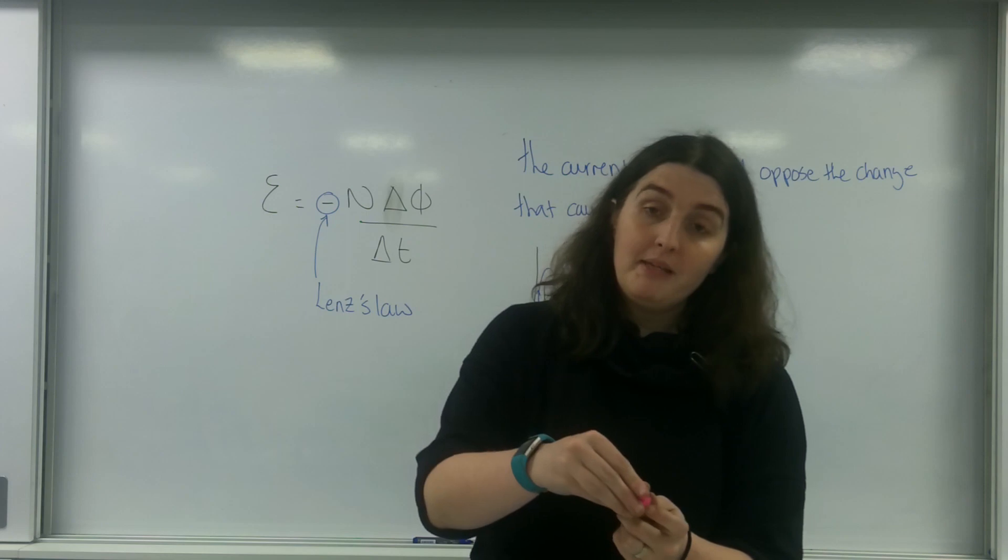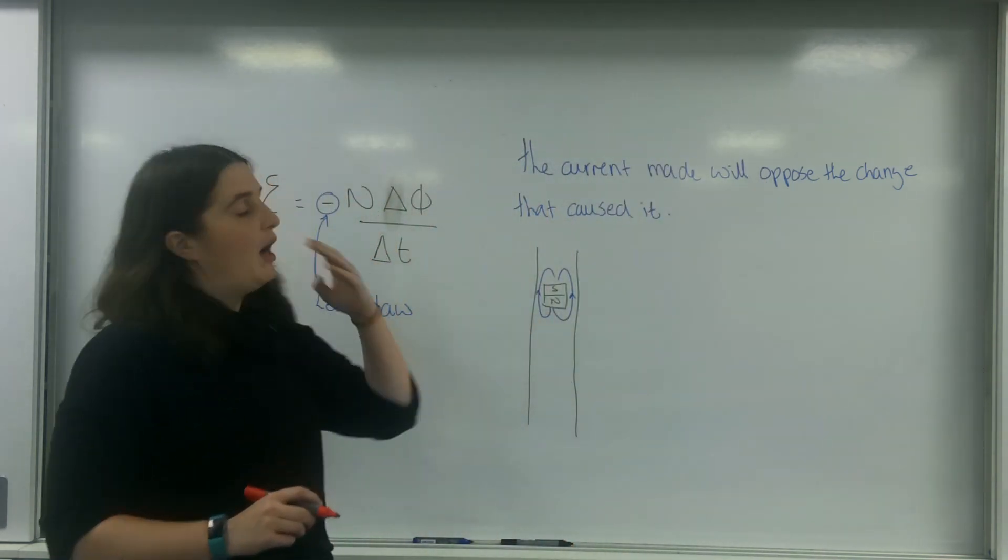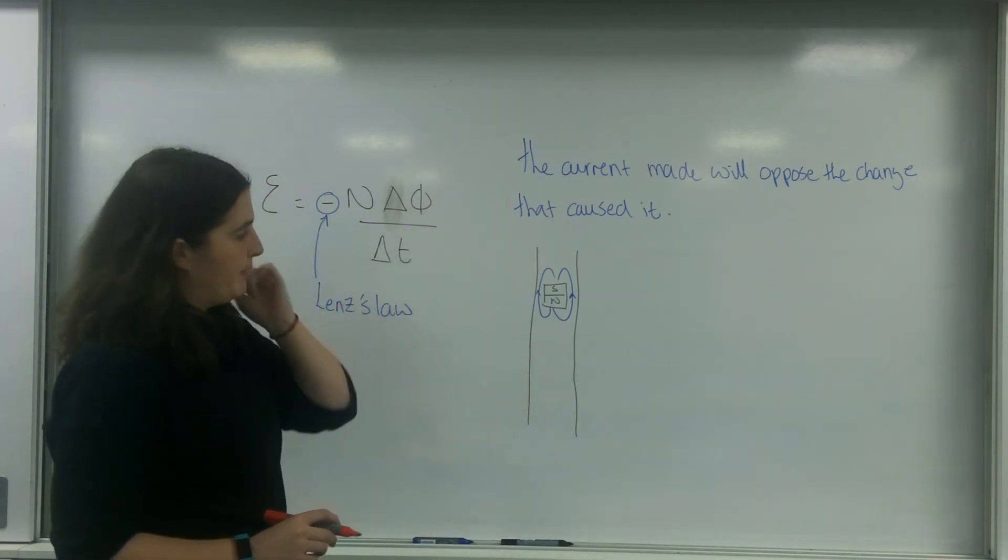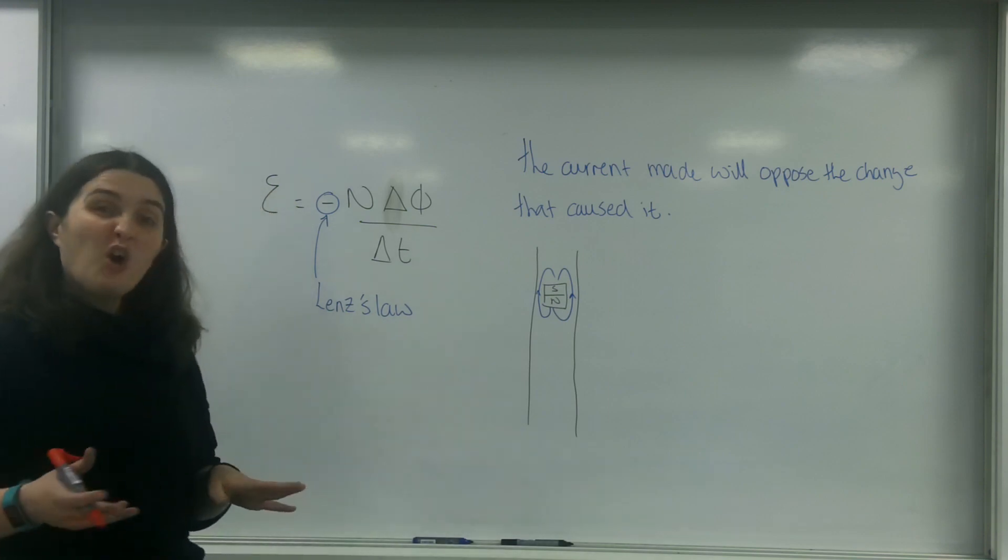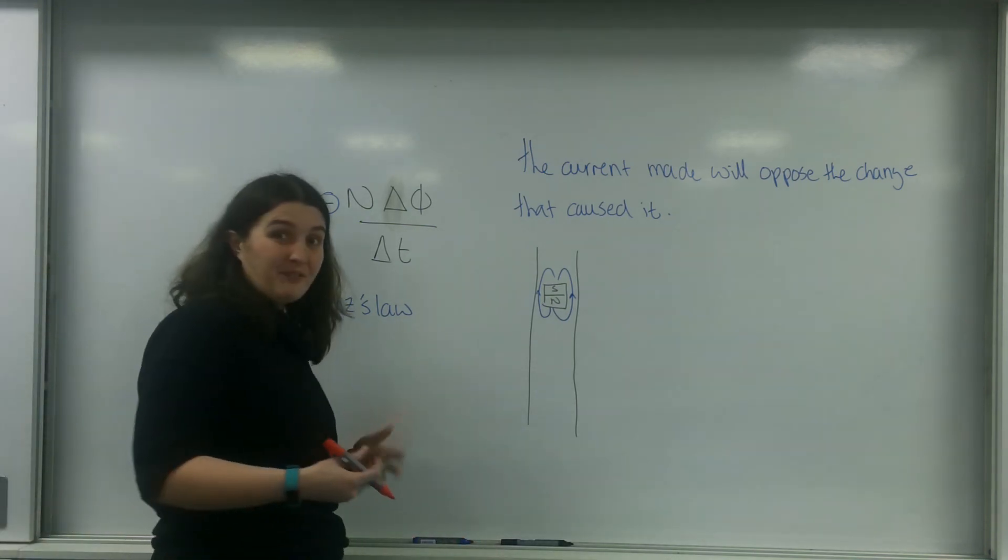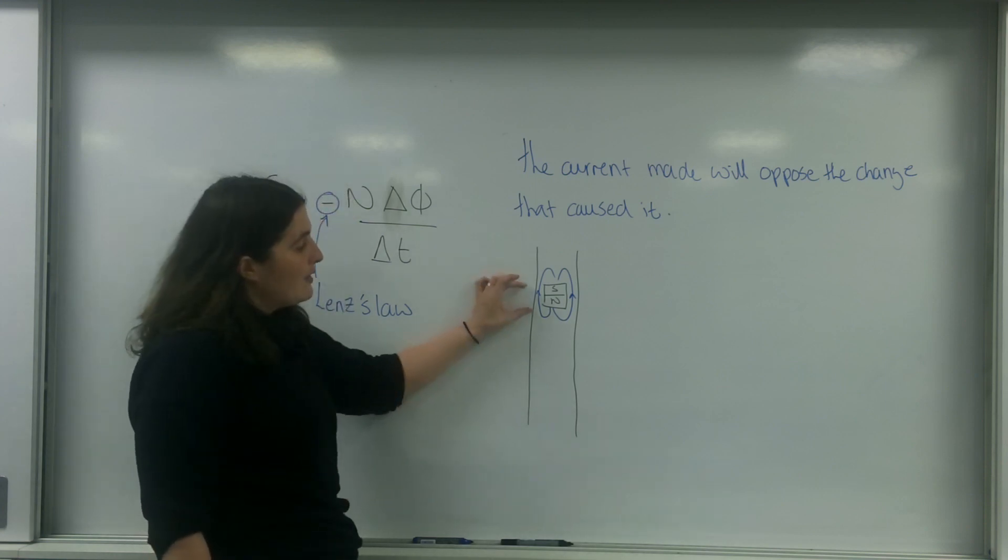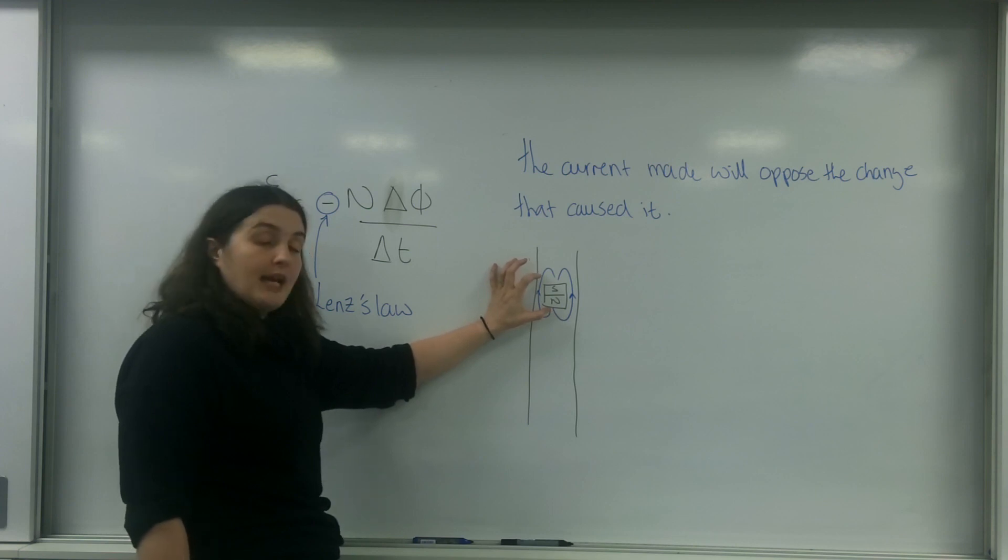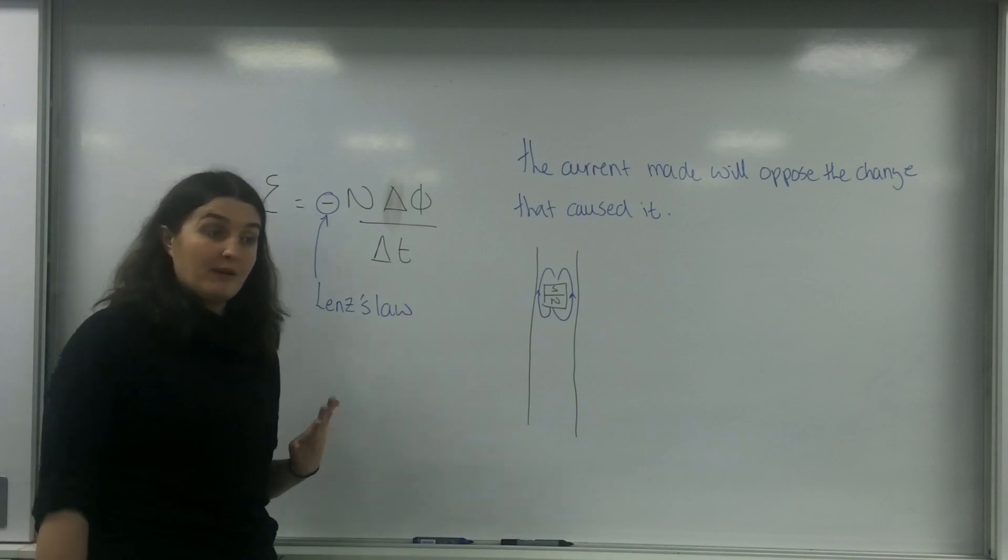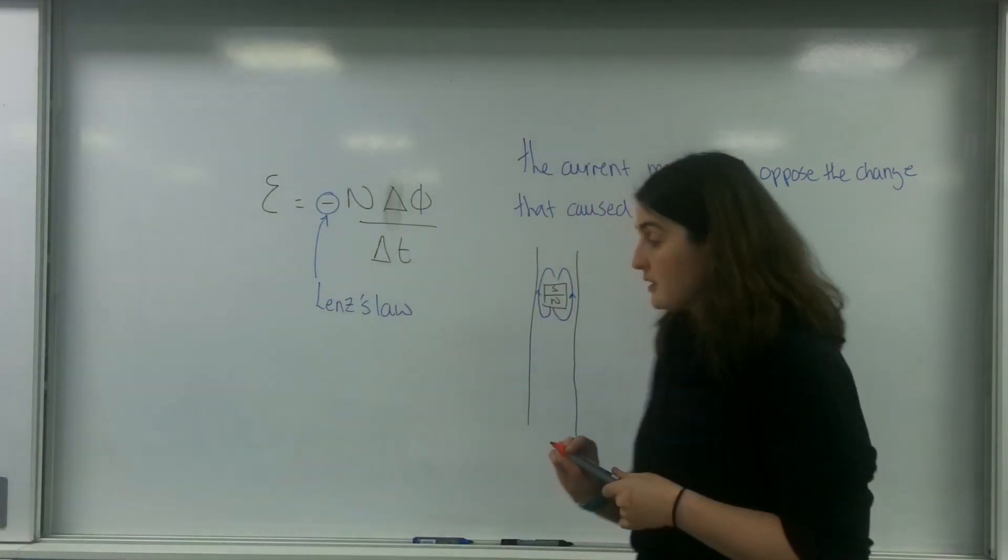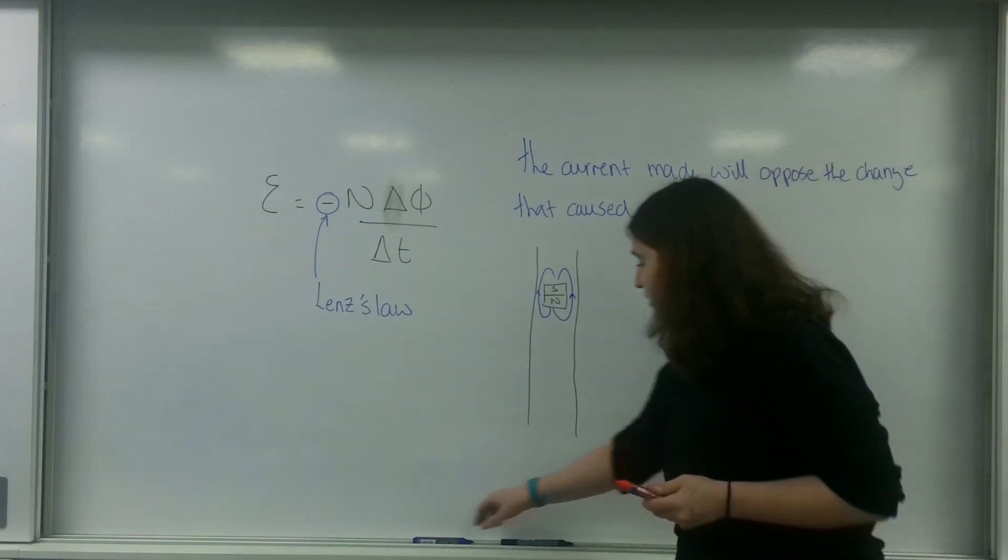So let me explain. This here is a magnet falling through the actual pipe itself. Now what's going to happen is the pipe's made out of copper. Copper is quite a good conductor of electricity. It's got three electrons in it. So what's going to happen is that these electrons in the copper are going to notice this object moving down, and so they're going to experience a change in flux because they're going to feel different parts of this magnetic field.